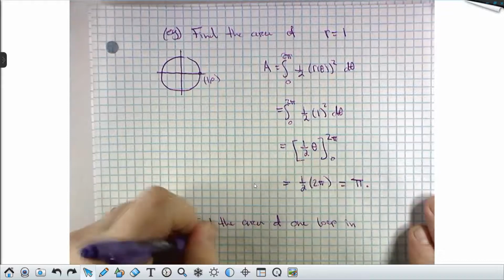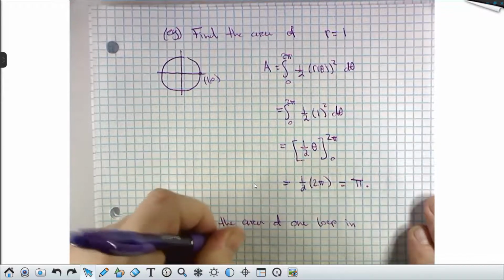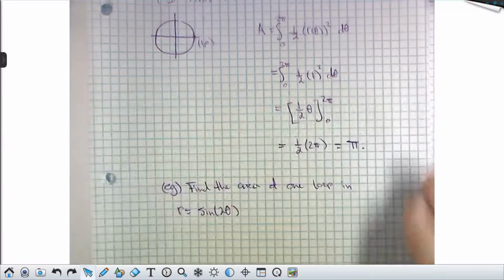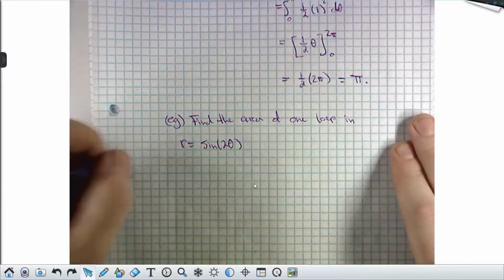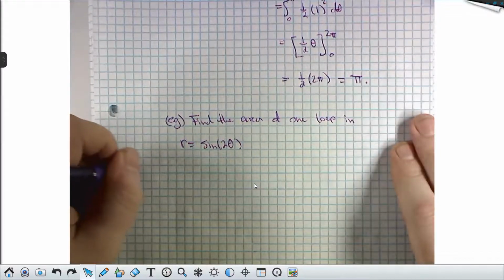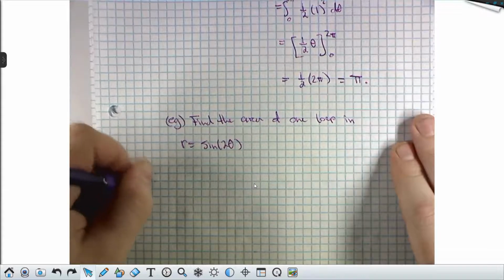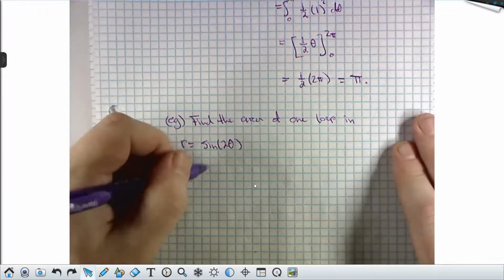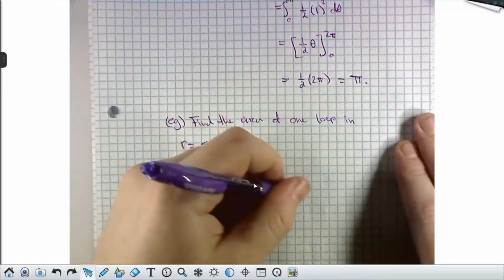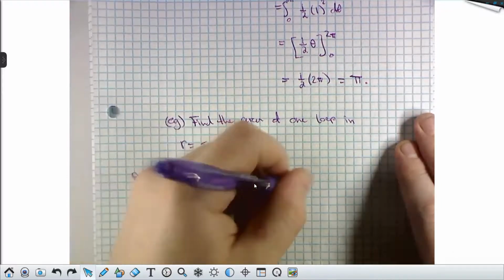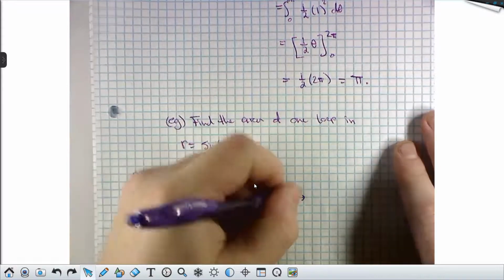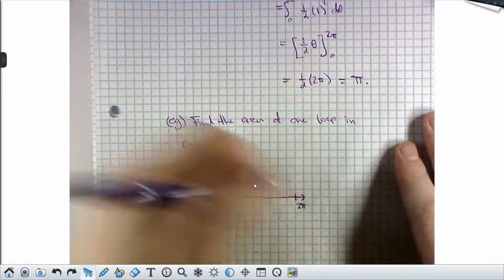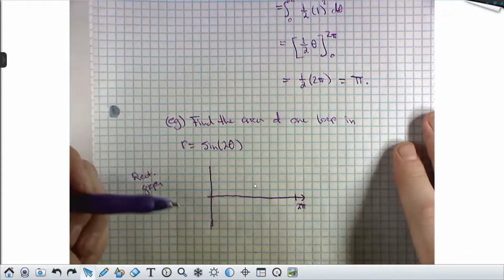Here's a fun one. Sine 2 theta. There's an extra sneaky graphing problem built in here. Rectangular graph here, sine 2 theta. This isn't any alteration to amplitude, it's alteration of frequency. So from 0 to 2 pi, sine 2 theta, its period is just pi.